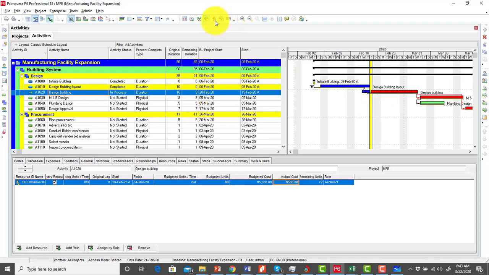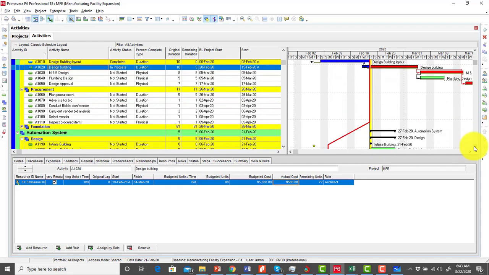Some of you may have what we refer to as the progress line currently displayed. This is the progress line, so let me click on it. So you can see my progress line now. That's this red vertical line that you're seeing here. I'm sure some of you may already have it displayed.